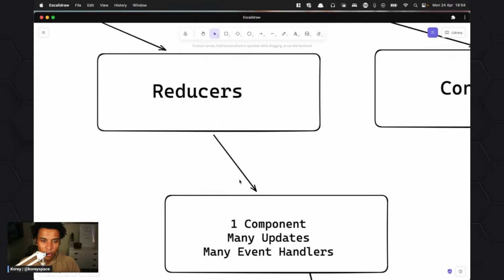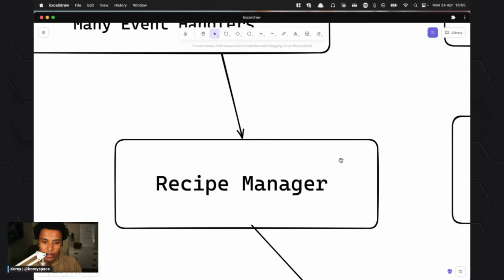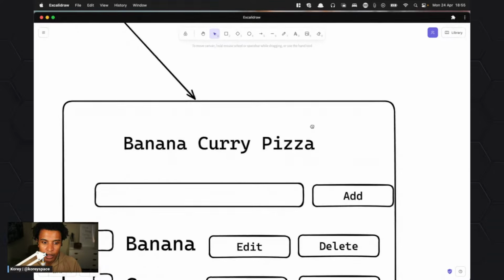So, reducers and context. Reducers are really important when we have one component but many updates that we need to do. And we actually need to do this with many other event handlers as well. So I have this recipe manager, for example, this app here.